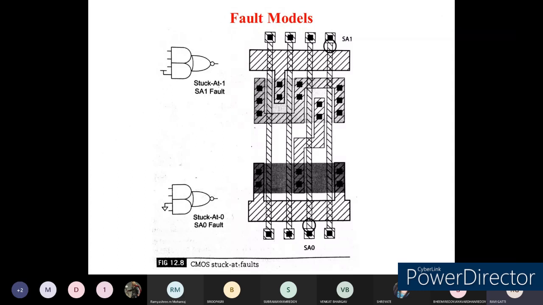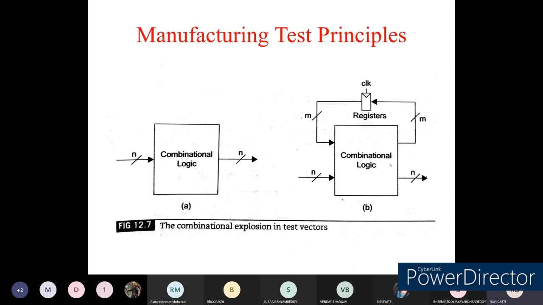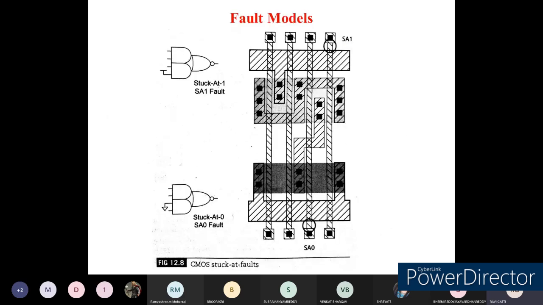For all these cases we need some additional combinational or sequential circuits in order to analyze whether it is a stuck-at-1 or a stuck-at-0 fault. This is one of the simple combinations we have used, the stuck-at models for the CMOS implementation, for the circuit we have created. For this combinational circuit I will be adding this fault model, and based upon the output I get, I can say whether it is a stuck-at-1 fault model or a stuck-at-0 fault model. Depending upon the output, I can go for the next process of verification or testing mechanisms.